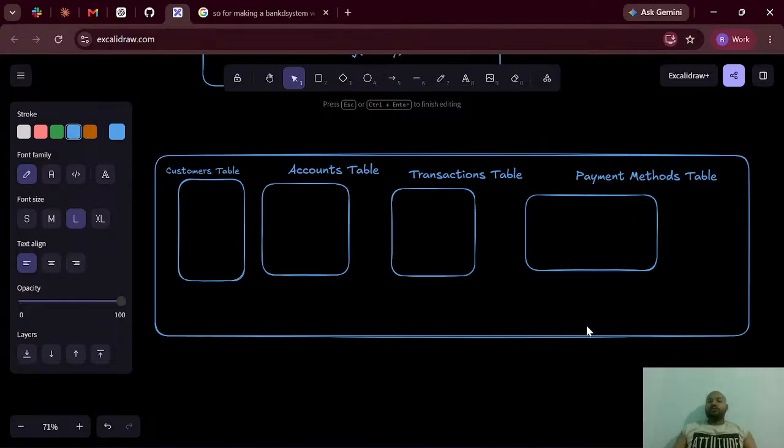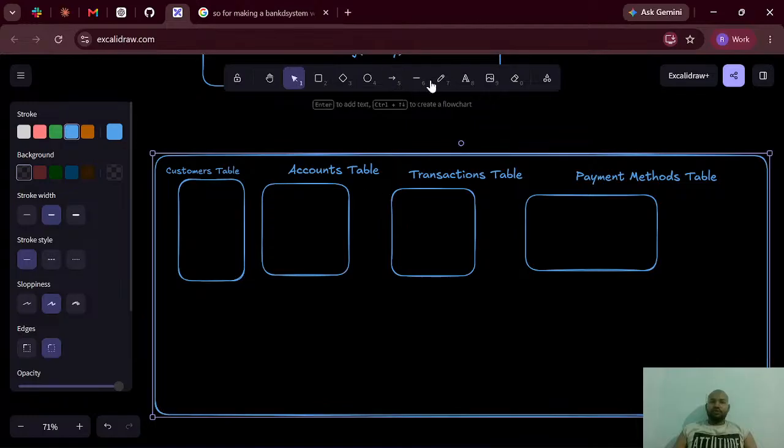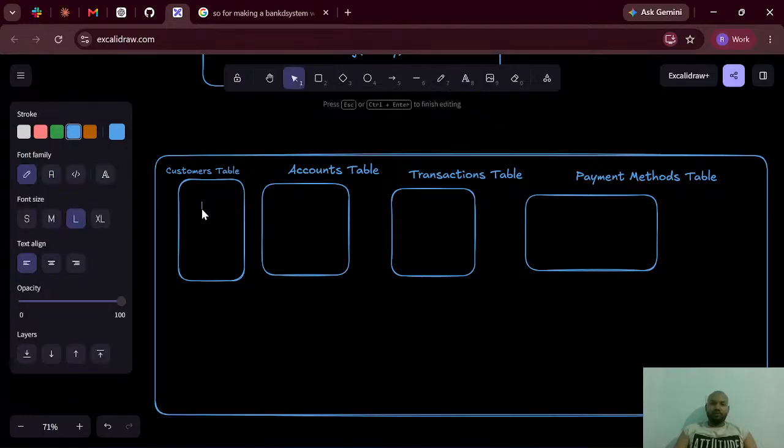Now the thing is, there should be a user, customer table, user account table, user transaction, and user payment.